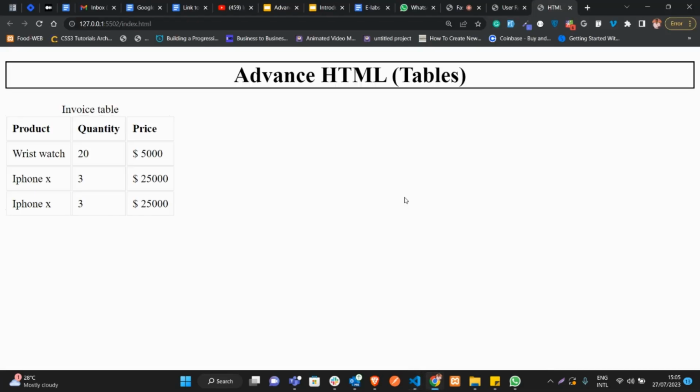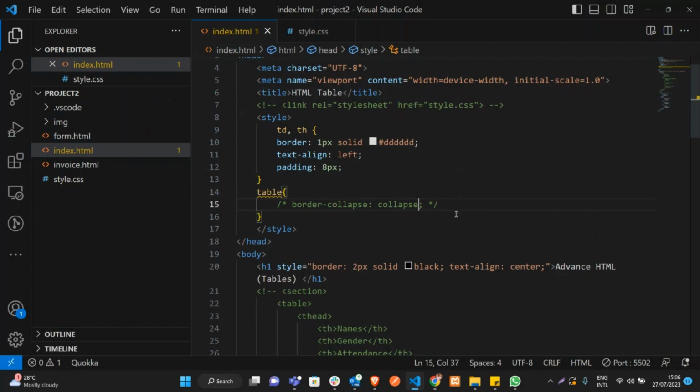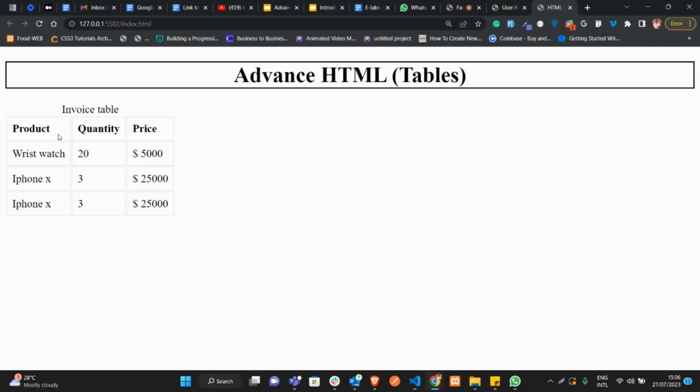Let me comment this out. Now there is no border on this table. What you can see is the borders on each block of elements within this table. The table headers are individual items, like product, and all of them are individually given their box borders, right? Each box has its own borders. But when we define a table tag and then say border collapse, what it means is, please, all the elements within this table, let's collapse the borders and let the border that is going to exist be the one enclosing the entire table.